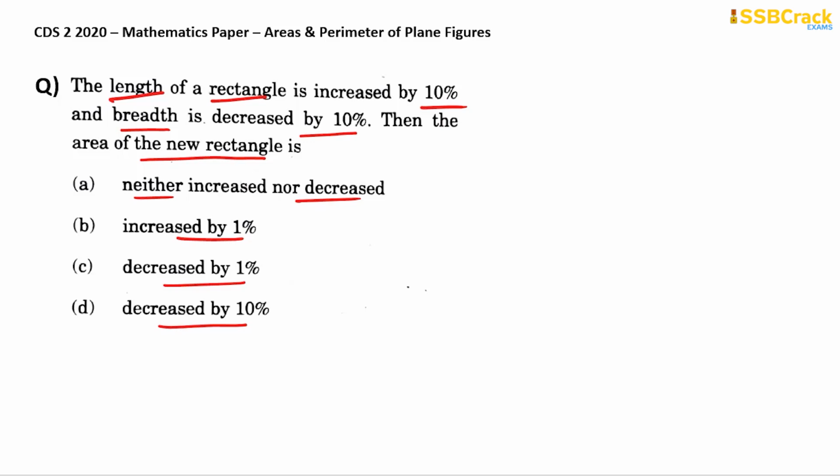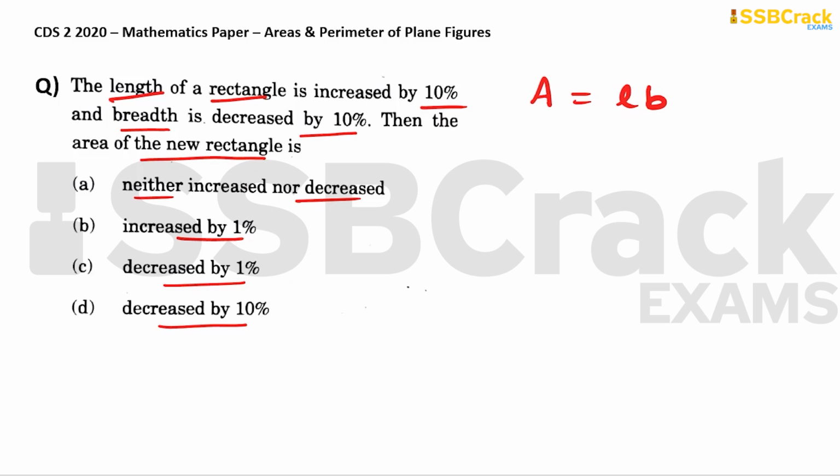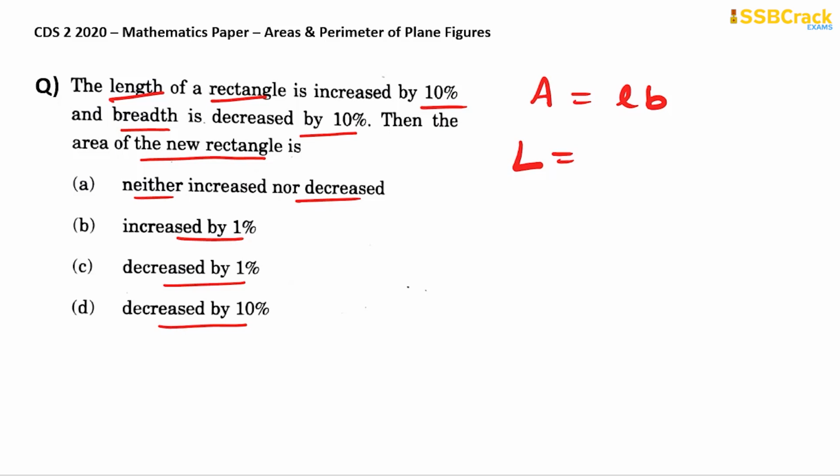So for that we shall know the area of the rectangle first of all. So I would write the original area of the rectangle with the length and breadth. So that will be LB, product of L and B. Now what is happening? The new length is equal to the original length plus 10% of L, because the length has increased for the new rectangle. So for that it will become 110 L upon 100. So that's the value of capital L.